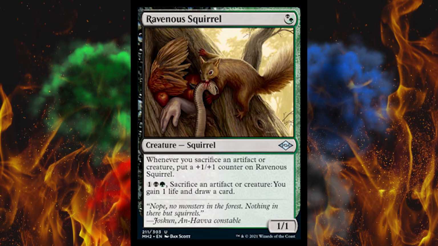Next up, Ravenous Squirrel. It's a black-green hybrid. And it's a 1/1, and whenever you sacrifice an artifact or a creature, put a 1/1 counter on Ravenous Squirrel. Nice. And if you pay 3, with both involved there, so you gotta have both available, sacrifice an artifact or creature, you gain 1 life and draw a card. Wow, a sack outlet with a death trigger on the same card for 1. That's actually pretty insane. By the way, I'm like 92% sure that brown squirrels are basically vegetarian, and black squirrels are the ones that eat like grubs and bugs and stuff. So they got that one wrong.